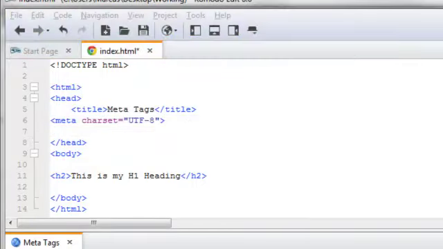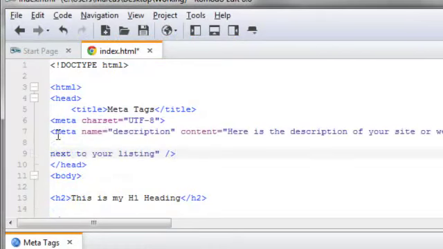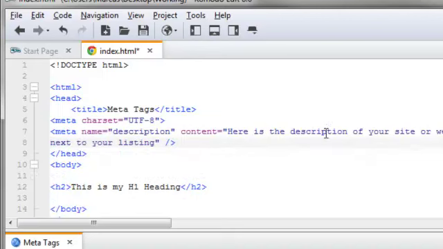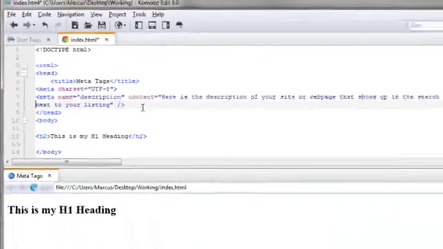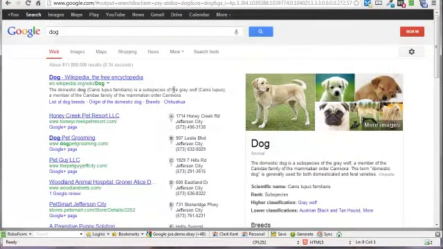And this next one is the meta description tag. And you've got the opening bracket, meta, space, and the name equals attribute with description as the value. And you've got the content equals attribute with the actual description of that web page being the value here. And it's this information that's going to show up in the search engine results next to your listing. And you've got a limit somewhere around 150, maybe even 160 characters, not words, but characters. So you can have a larger description, but only that amount will show up in the description area. This is the description area that I'm talking about.